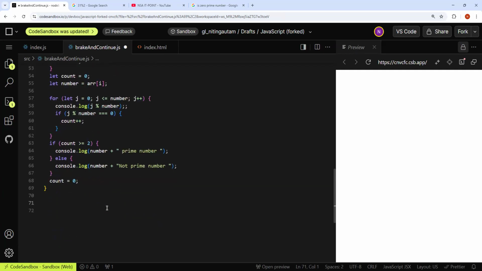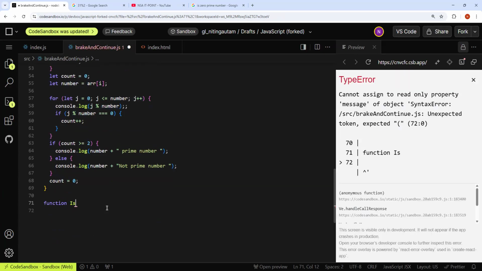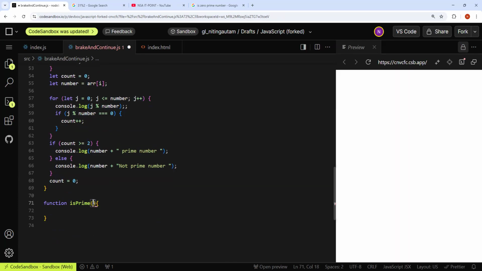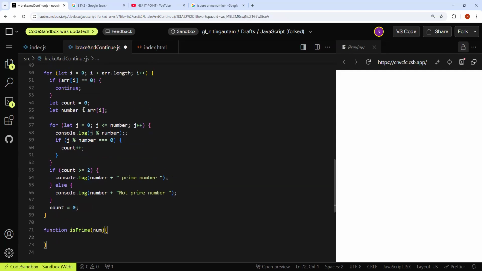Let me just write it. Function isPrime, which accepts a number and inside num. Then I don't need this thing to pass.